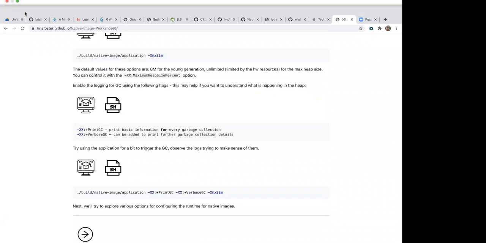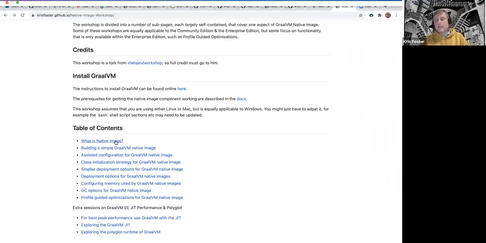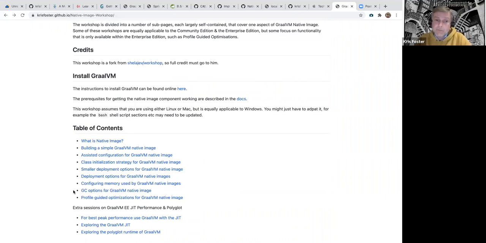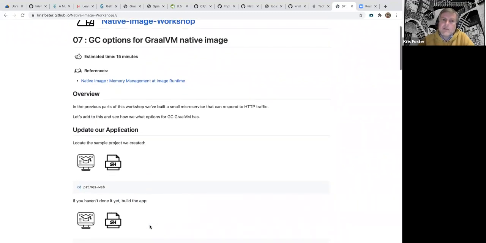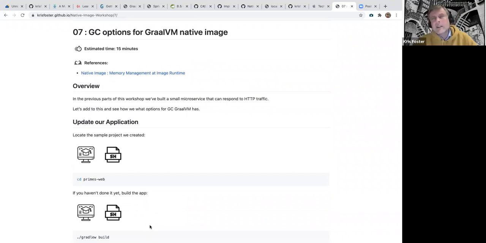No worries. That was one of the things I wanted to talk about anyway, which is configuring memory usage. One of the other things is GC. In native image, in the community edition, there's a relatively simple garbage collection implementation. When you're using the community edition, there might be some stop the world pauses for GC to take place, which you will see manifesting itself in the latency.